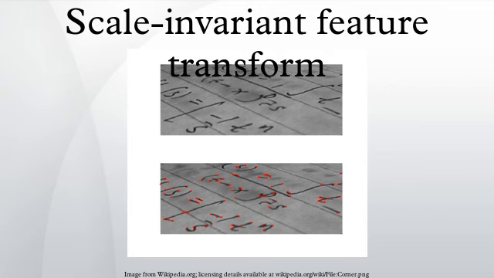Lowe rejected all matches in which the distance ratio is greater than 0.8, which eliminates 90% of the false matches while discarding less than 5% of the correct matches. To further improve the efficiency of the best bin first algorithm, search was cut off after checking the first 200 nearest neighbor candidates. For a database of 100,000 k-points, this provides a speed-up over exact nearest neighbor search by about 2 orders of magnitude, yet results in less than a 5% loss in the number of correct matches.